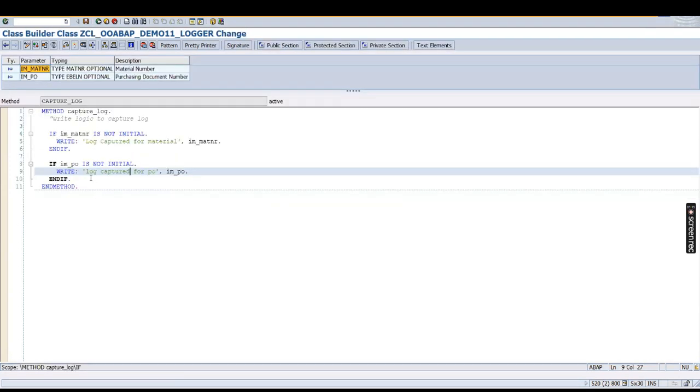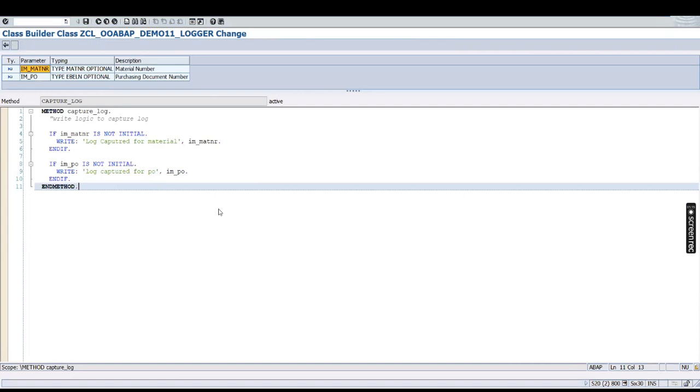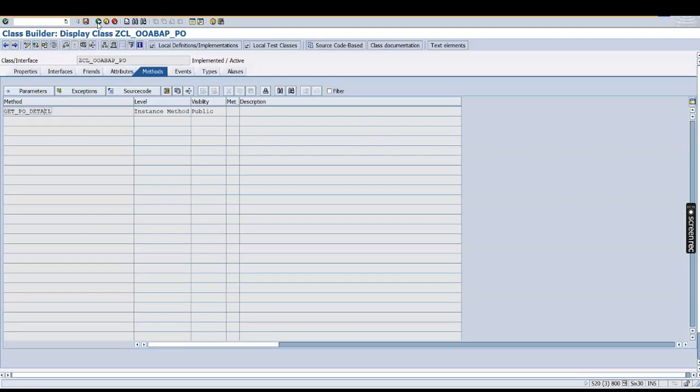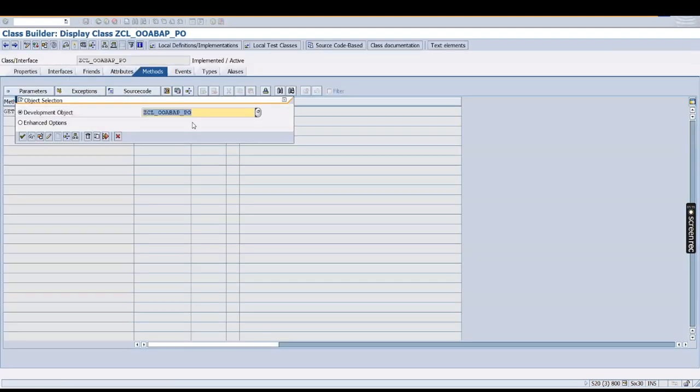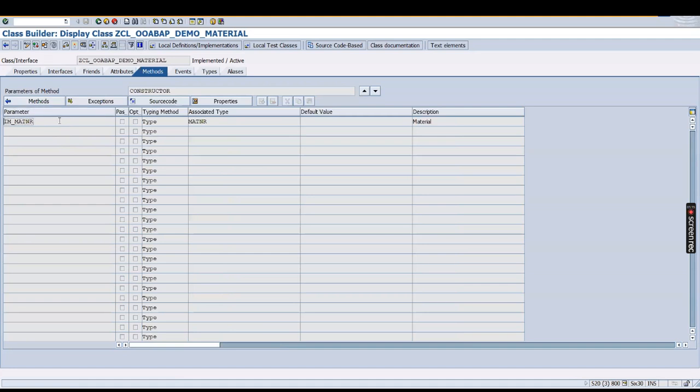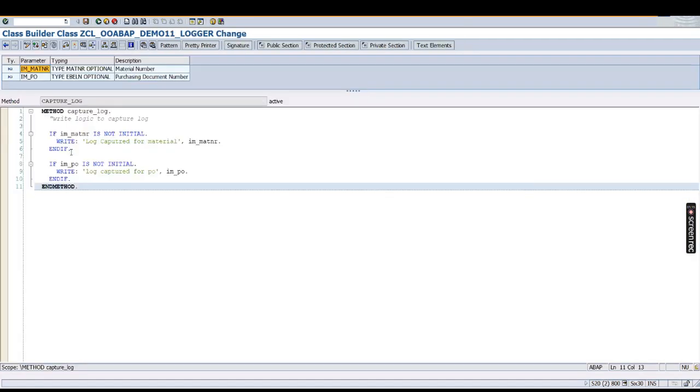So one constructor is there. Let us see. In that constructor, it looks like we have some mandatory parameter. Come here while creating the material, okay? ZCL_OO_ABAP_DEMO_MATERIAL, the constructor is there, right? And it has the parameter im_matnr.